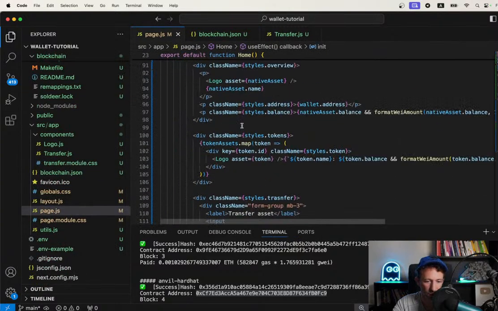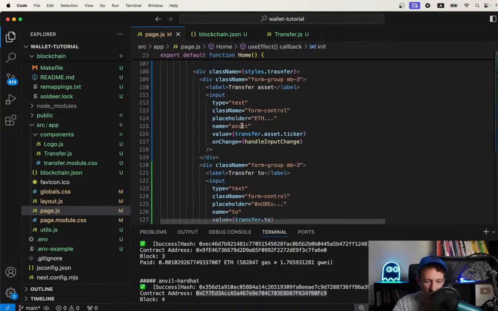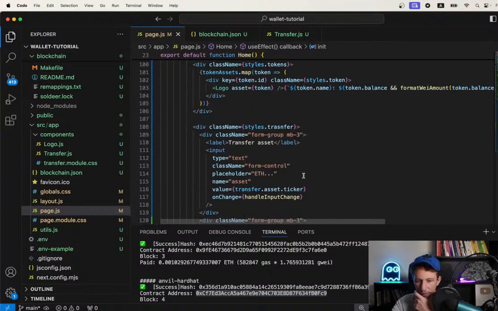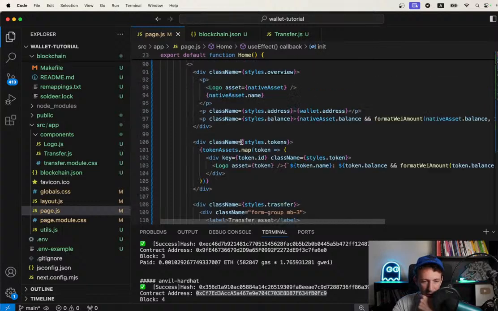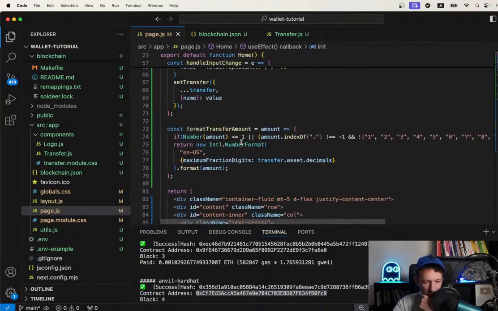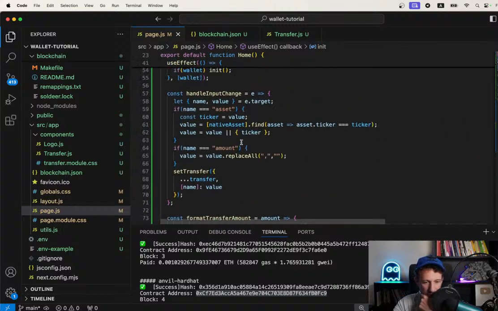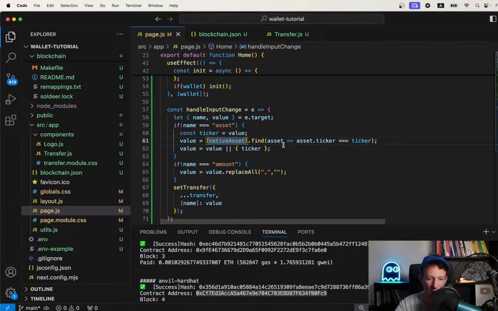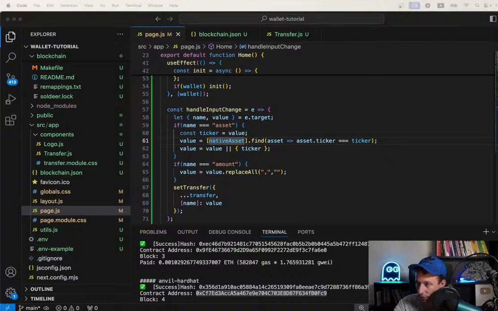So let me see in the form what happened. If we handle change, what happened here in handle change. Okay, so here it's not just the native asset that we have now, but we also need to take into consideration the token. So that is the only change we need to do.